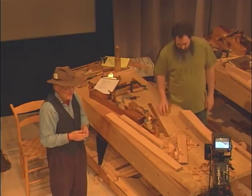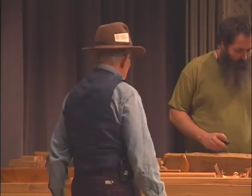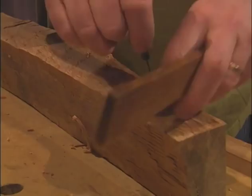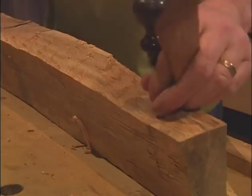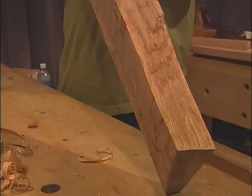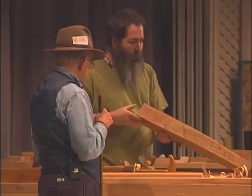Now why don't we get to start working on a rail, Peter? The next step in working this, before I would true up the edge, I'll take a ruler and prick a couple of marks from that face. I checked that with a straight edge held against here just to see if it's pretty flat, and it is. And then I'd prick a couple of marks and use a chalk line.